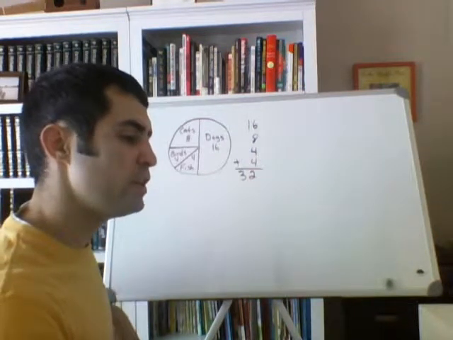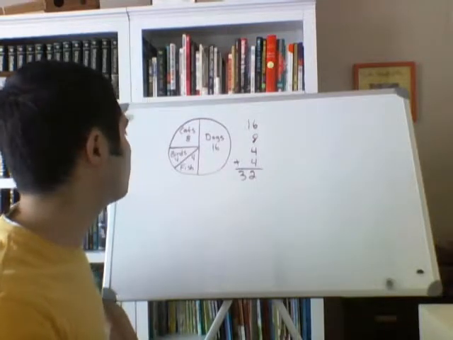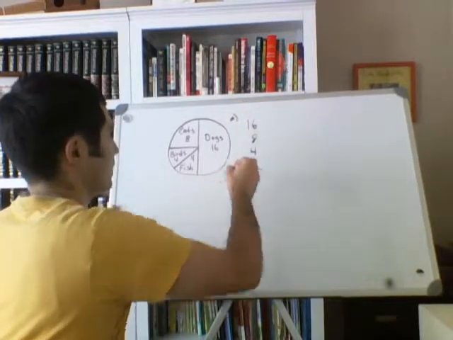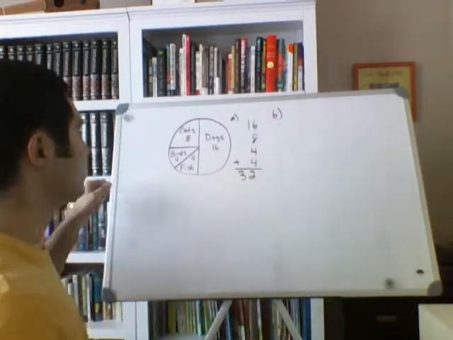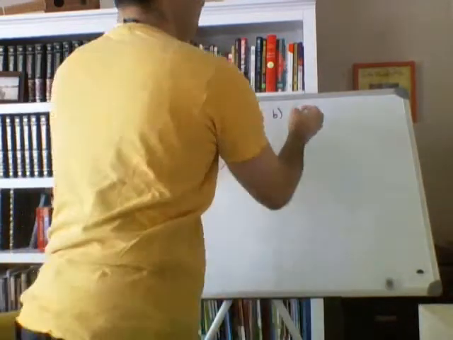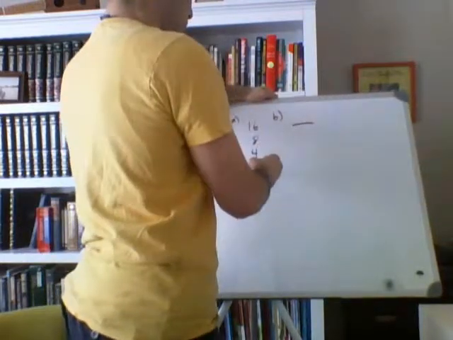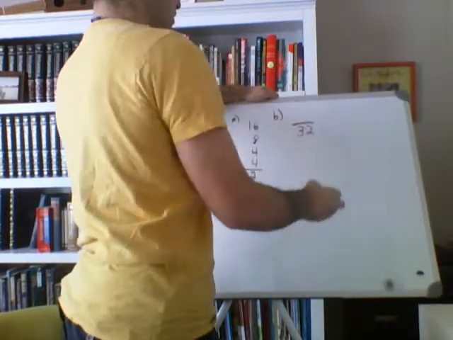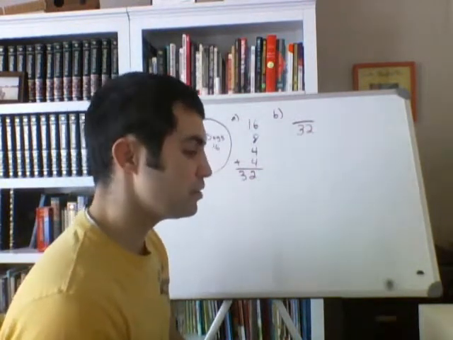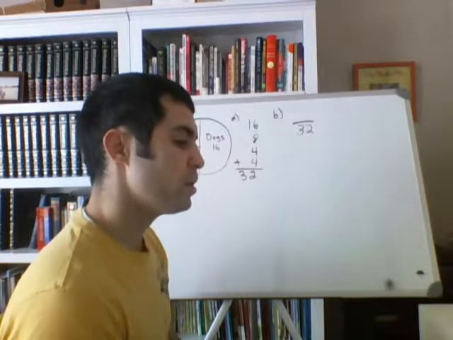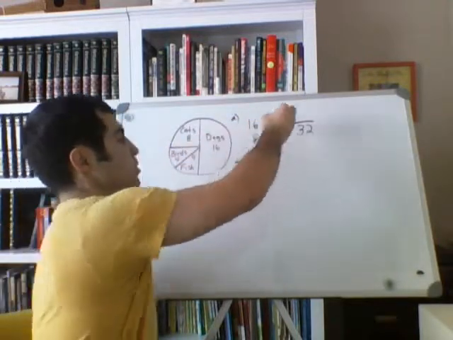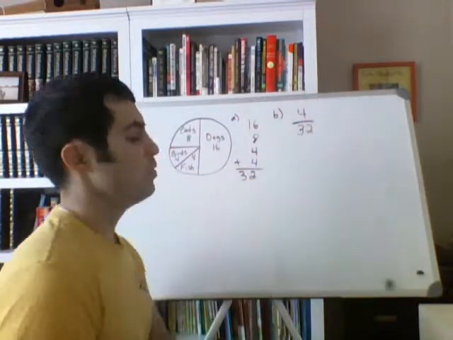The next thing they want to know is what fraction of the pets are birds. This is part A. In order to figure out the fraction that are birds, you're going to use the total number of all pets as your denominator. Okay? You need a fraction bar. 32 is going to go as your denominator. Your denominator determines how many total pets you have. Alright, what goes as the numerator? This is asking for the number of pets that are birds. So you look over here and notice that there are 4 birds, so that's your numerator. So 4 out of 32.